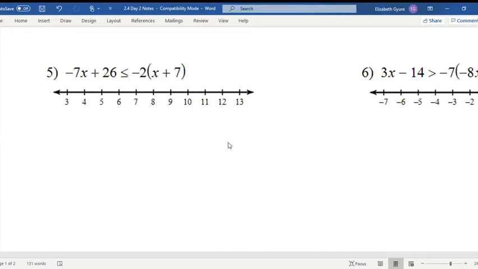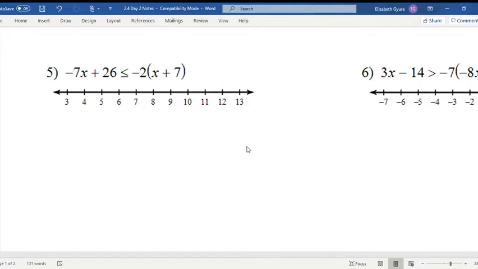All right, so let's look at number 5. Is this one ready to do our 2-column method with yet? No, it is not. Oh, I just saw, Jesse, that you said you left on accident. That's okay. That happens. This one's not ready because we have to distribute, right? We got to get rid of those parentheses.